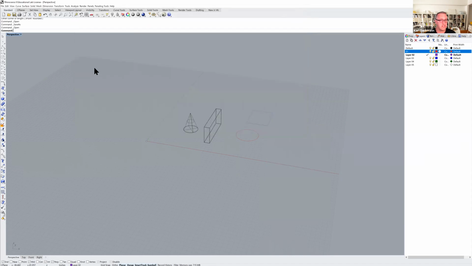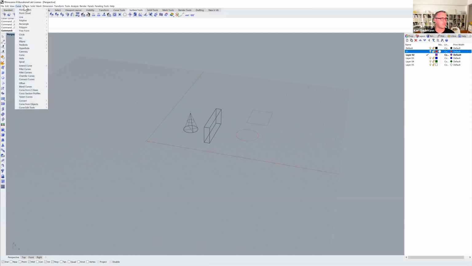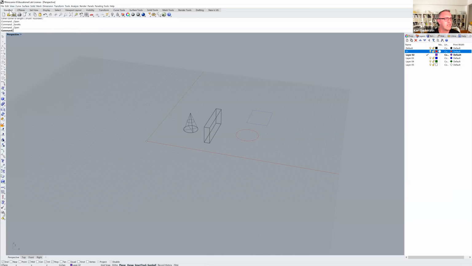There's also some icons. You can see the standard view, depending on if you want to use these: new, open, save, print, copy, cut, paste. And then there's tabs that come across the top. I might use some of those tonight and we can talk about them. But when I started learning these things, the top menu is the most comprehensive thing, because what starts to happen, you can see as I change those tabs, the tools on the left that run up and down the side are changing.